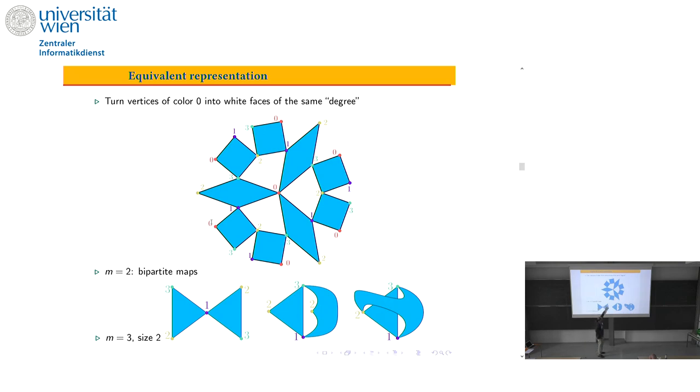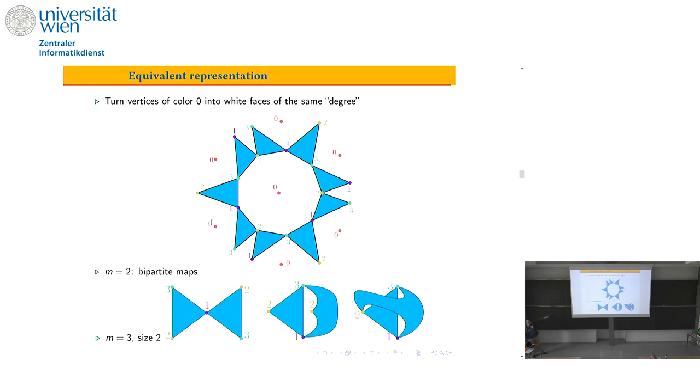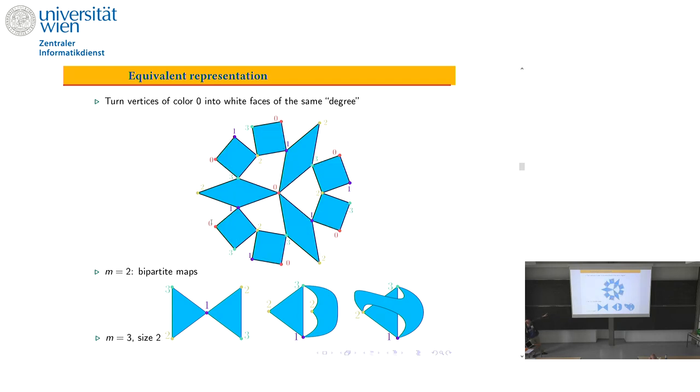So here I have, in the middle, a vertex of color 0 with three incident blue polygons. And what I'm going to do is chop the blue polygons between the colors 1 and 3, so like vertically for the one on the left, okay? So I'm going to chop them and remove the color 0, okay? So it gives me something like this. So you see in the middle, I chop the blue polygons and get that. And I also have to do that for all the vertices of color 0, even the ones that are not in the middle of the picture. So it gives me this, okay?